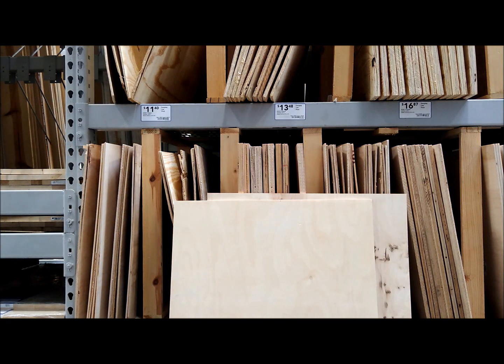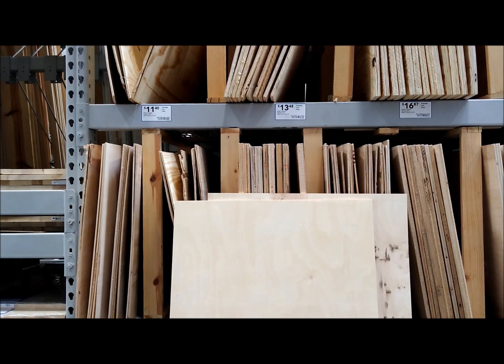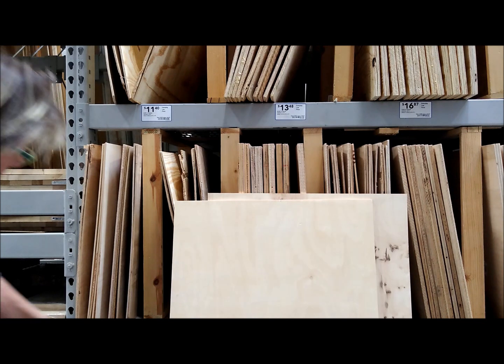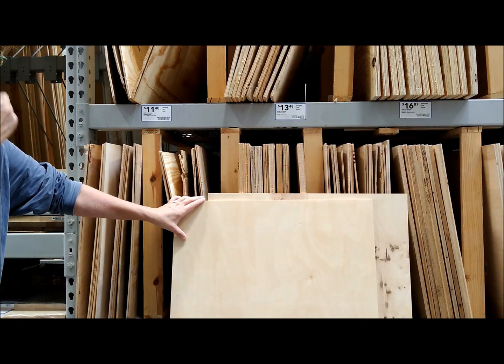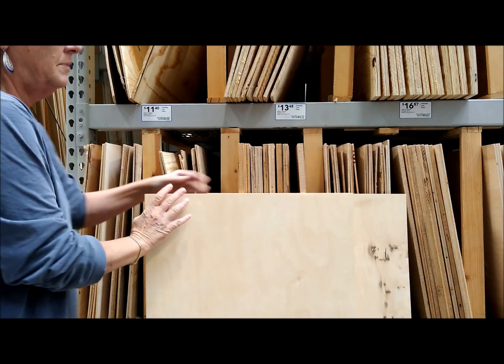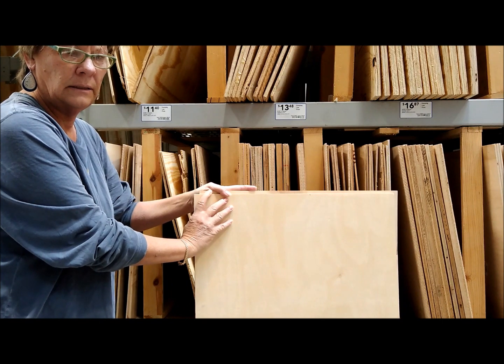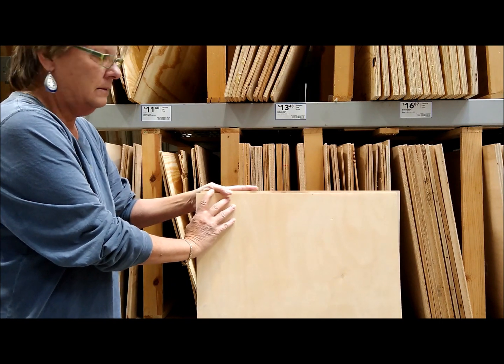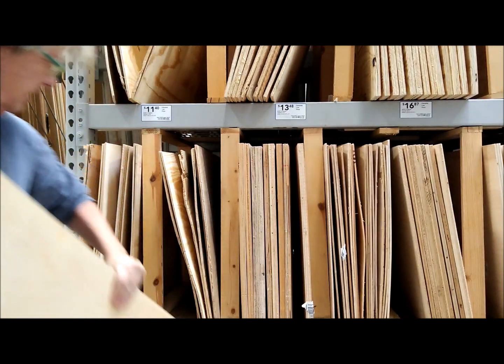Check that other one again. Yep, these two will work. Righto. Okay, so we're already up to like, yay, $40. 27 there. Sure, 50. Wow, really? Not cheap, that's why I can't do very much.